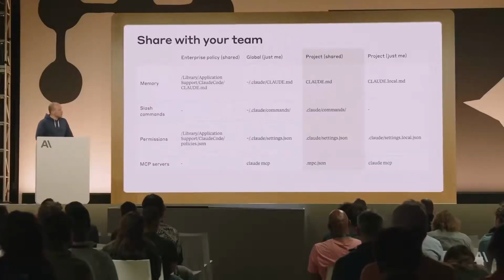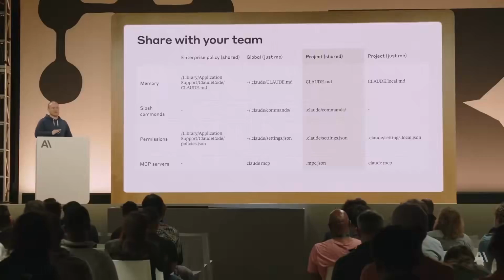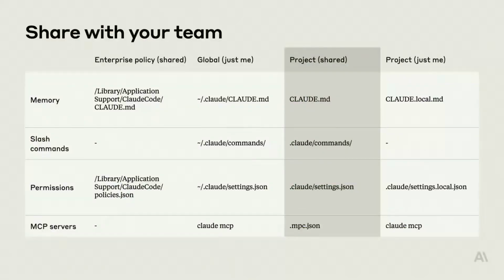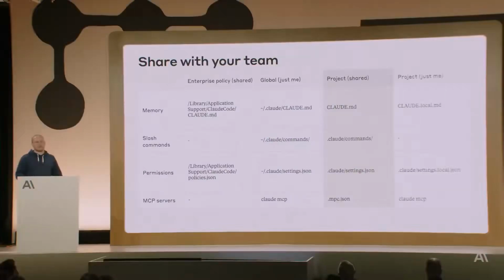If you're not sure which of these to use, this is kind of an insane matrix, because we support a lot of stuff and engineer workflows are very flexible and every company is different. So we want to support everything. If you're not sure how to get started, I would recommend starting with shared project context. You write this once and then you share it with everyone on the team and you get this network effect where someone does a little bit of work and everyone on the team benefits.